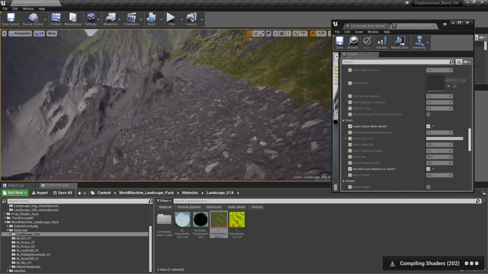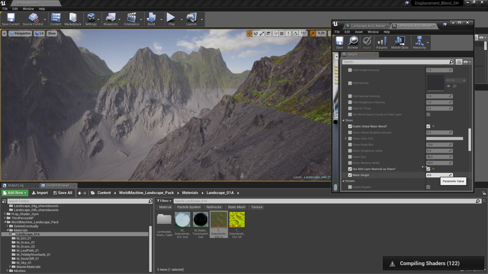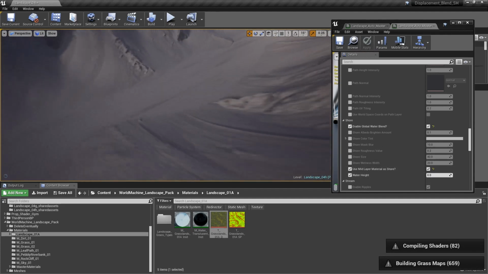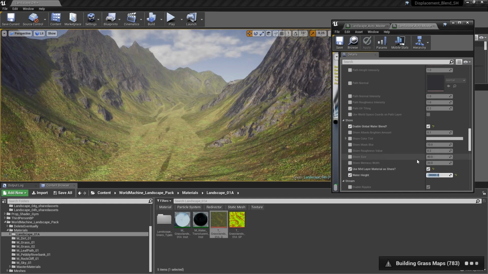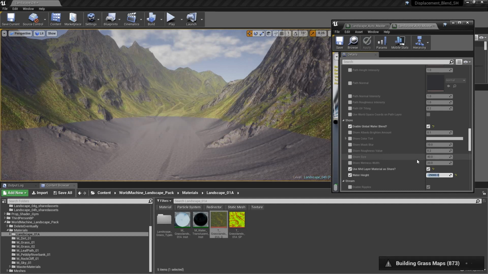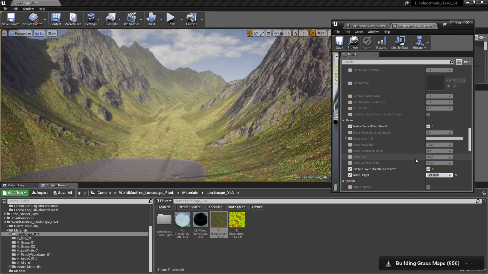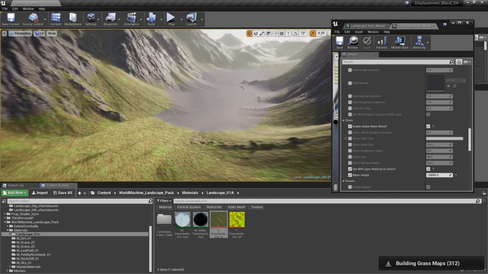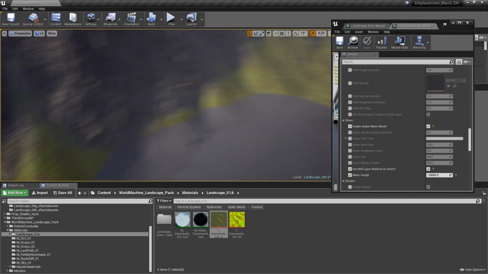The way it works is you have a shore that has a specific height value in the world, and you have to choose what you want your height to be. So in this case, I want it to be a lot lower. So let's just say minus 10,000, minus 30,000, no, minus 25,000, maybe even less than that, minus 27,000. Maybe something like that. That's okay. We can have a little lake where all of the flow maps are going towards. So that should be okay.